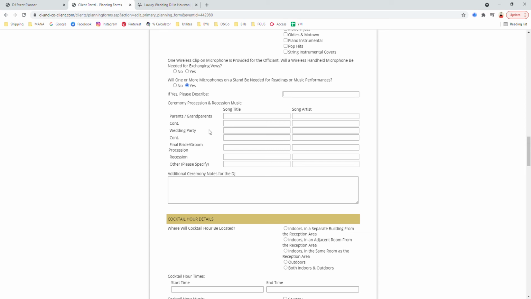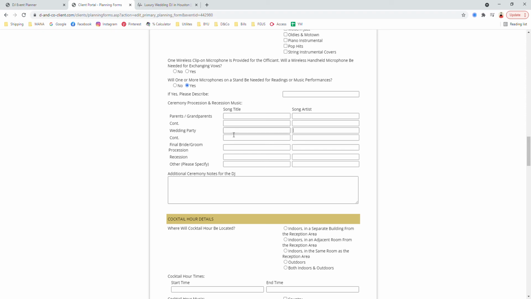And then it comes time to the procession music. So if your wedding ceremony procession is going to begin with some family members coming out first, you can put in the name of the song and the artist that you would like them to walk down the aisle to. And if the wedding party will be coming out next, then you can put in a different song and artist for them.